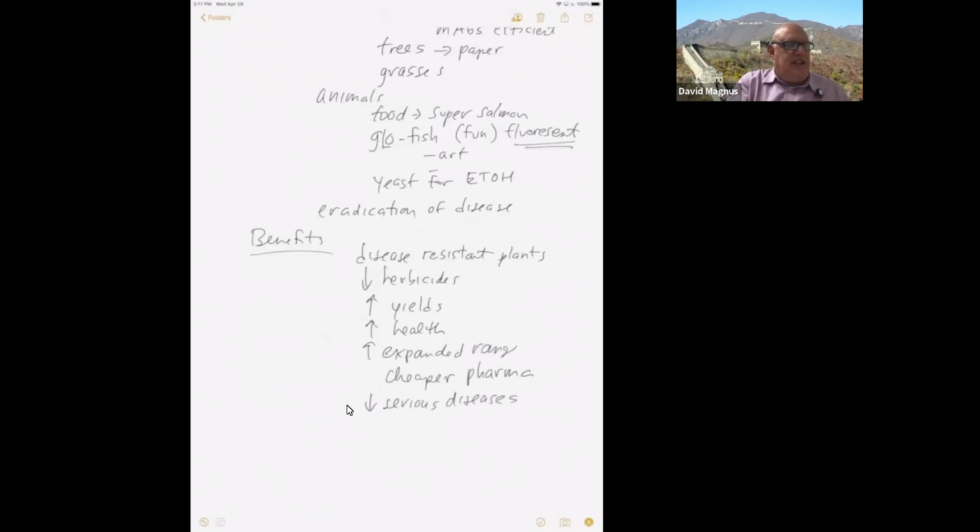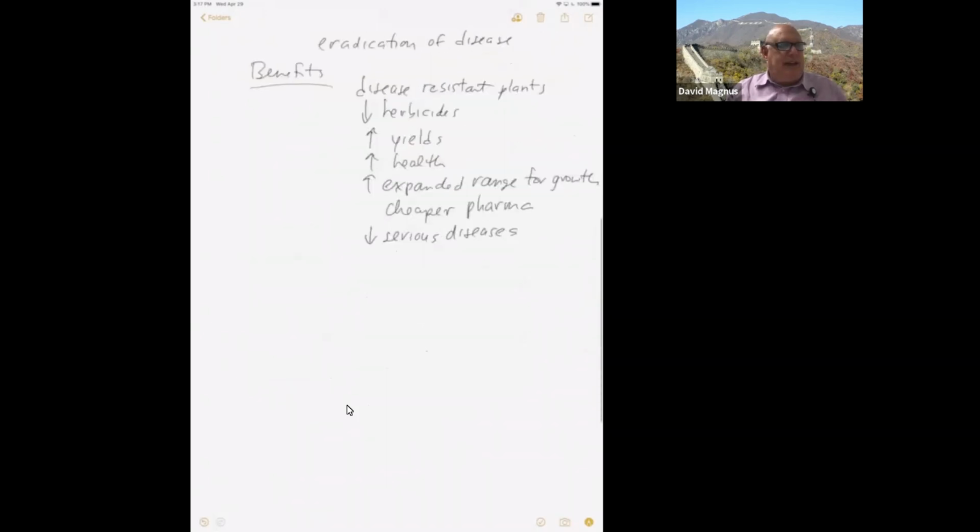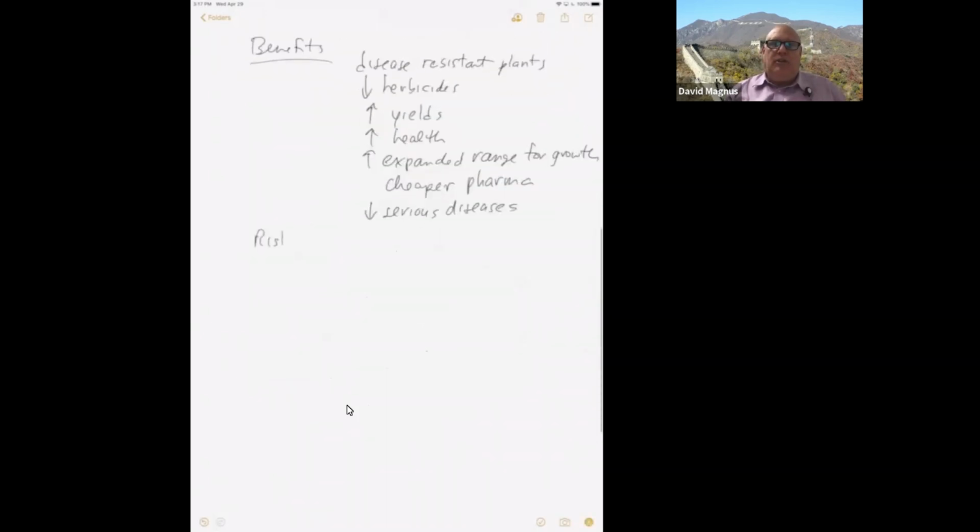What are the risks that are discussed in the literature? There are unexpected allergies that people are worried about. DuPont didn't commercialize it, but DuPont was doing research on a version of soy that had some genes from Brazil nuts. Then they discovered that the proteins produced by the genes being put into the soy would produce nut allergies in people who are allergic to nuts. They did not commercialize that product, but people worry about that.